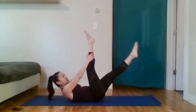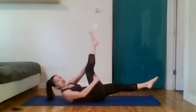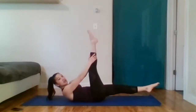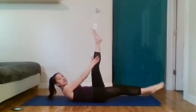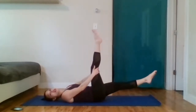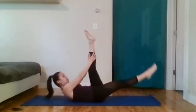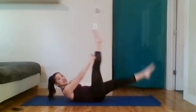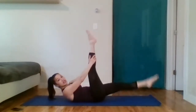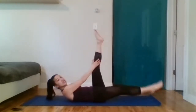Legs straight for scissors — feel free to have a bent knee if you have tight hamstrings. Even with a bent knee, you are going to feel the hamstring stretch. Switch. Exhale. Inhale. Switch. If your head's on the ground, you're still going to reach as high as you can on the leg. Try not to grab directly behind that knee — that sometimes makes you bend it. I'm trying to either grab right above that knee bend or right below it. Four more. And three. Slow is always better. Two. And one.